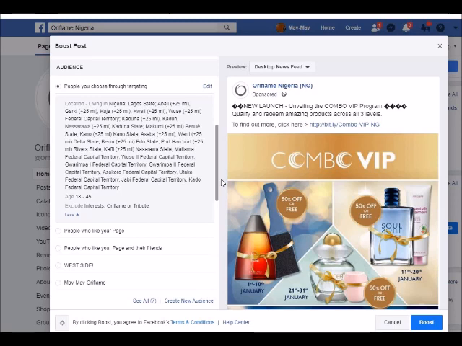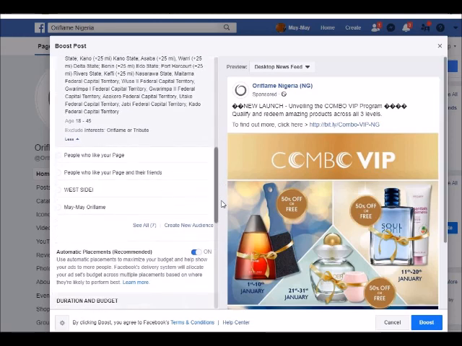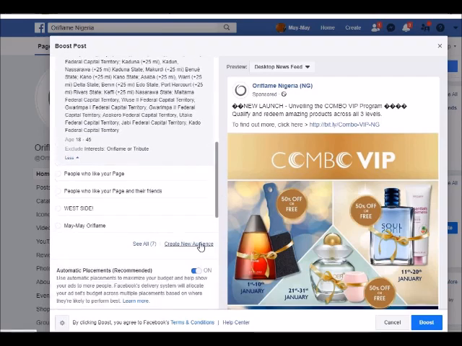All right, so I'm going to be showing you how to target an audience. But first you need to have it at the back of your mind that this particular advert that you want to promote, who are the people that you're trying to reach? Who are the people that you're trying to connect to? When you've identified those people, then you come to Facebook and then you streamline your audience to be able to target those people.